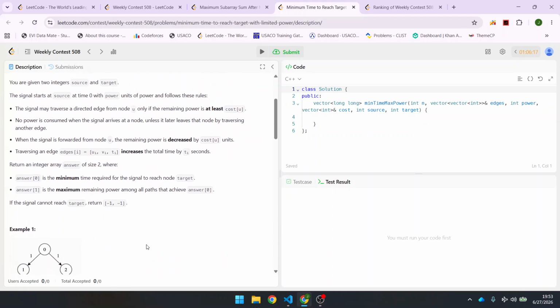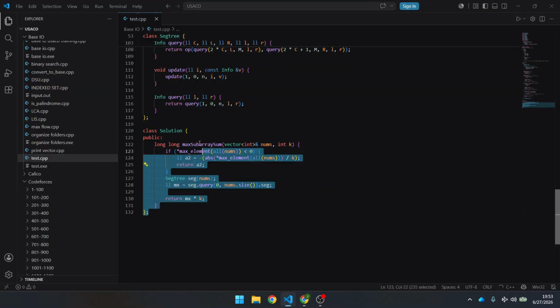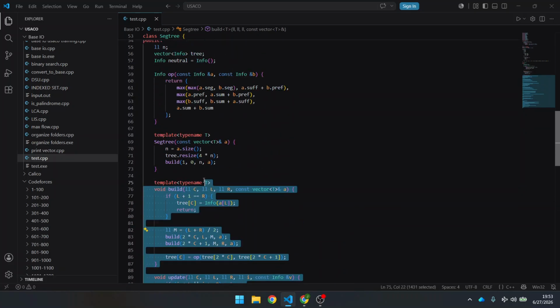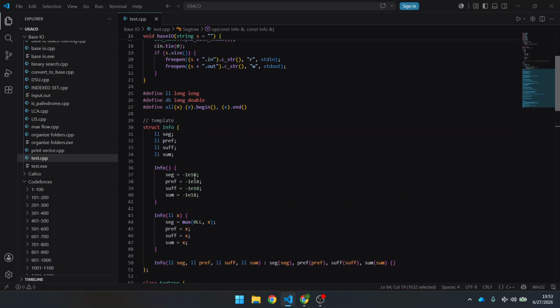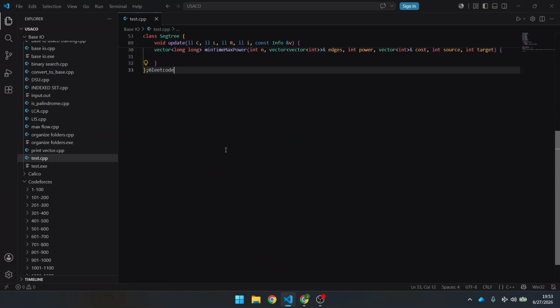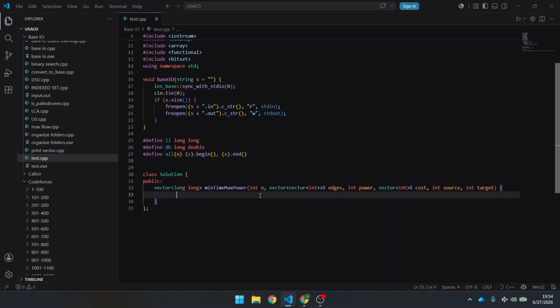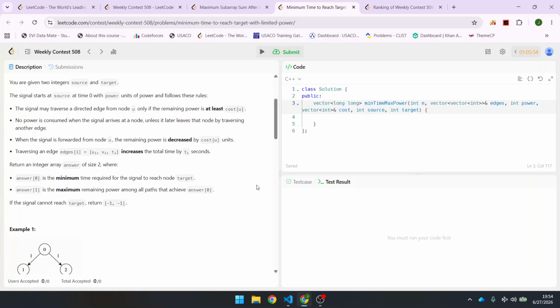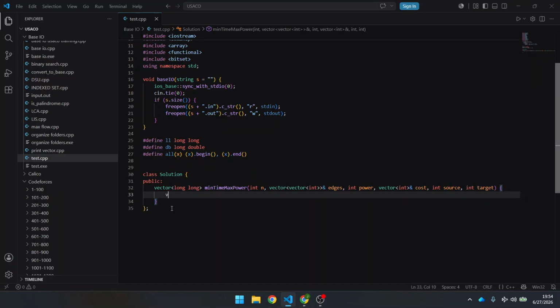It's just some BFS, right? Nodes, vector of min time and maximum remaining power.